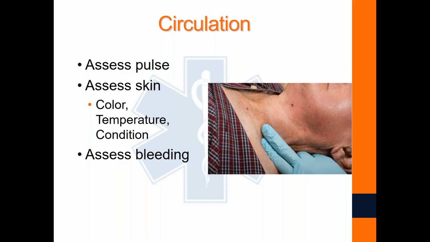If you have a patient that's unresponsive and they don't have a radial pulse, but you can find the carotid, do you stop CPR the second that you can find any pulse? Or if they still don't have that radial or any kind of distal pulse, do you continue with CPR? So if you find a pulse at any point, they're no longer in cardiac arrest.